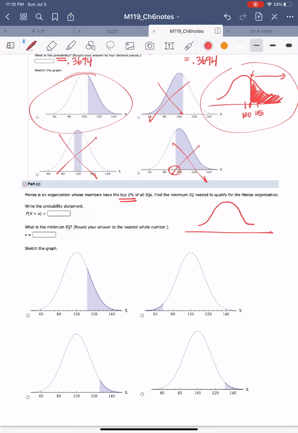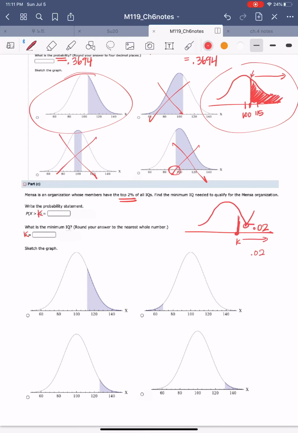Graphically, this is what I'm looking at. I am given the right side this time, 0.02. So I'm trying to find that K value. I like to use a K because I don't like having the same variable X and X. But you know the K is one of your X values. Let's just put K so we don't get confused. I'm looking for a K value such that from this point and on represents the 2% area.